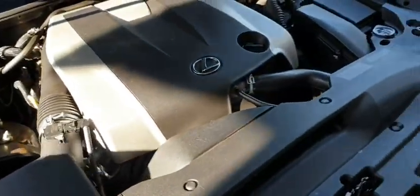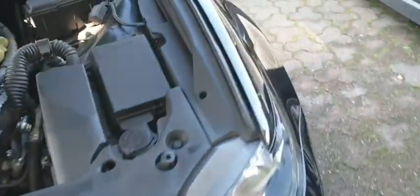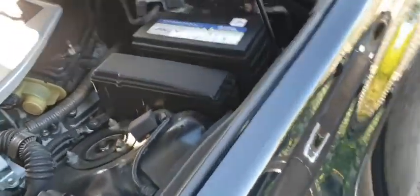And that's the engine. Woo! Big beastie. Got a battery at the front as always. Got a positive covered up and a negative bolted on the battery.